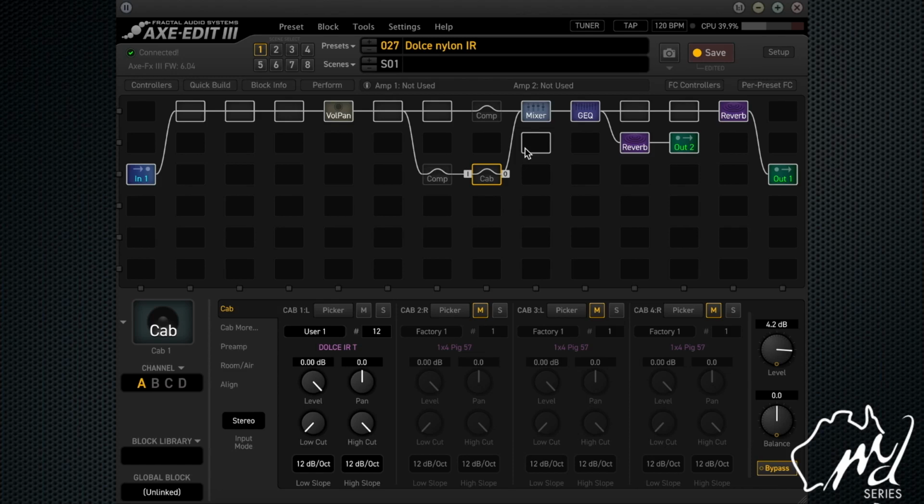So I might just play a little piece here to give you a bit more of an idea of how it sounds in context.